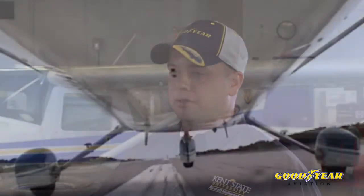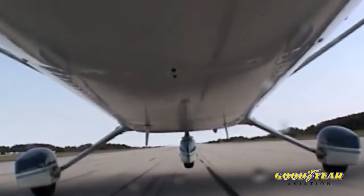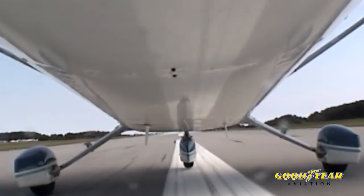How pilots actually fly the aircraft can make a huge difference. Here at Kent State we teach our students to land at the slowest practical speed — they don't need to make the first turn off. High-speed braking and sharp cornering can really affect tire life. Great tips for any pilot or aircraft owner.